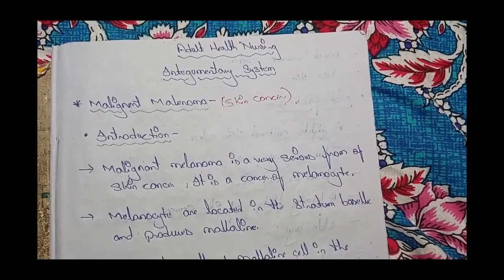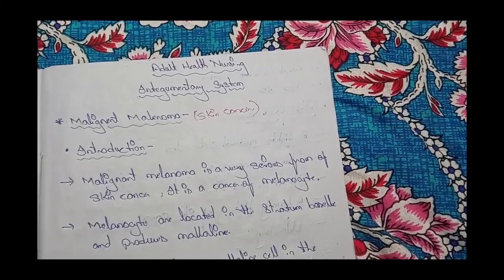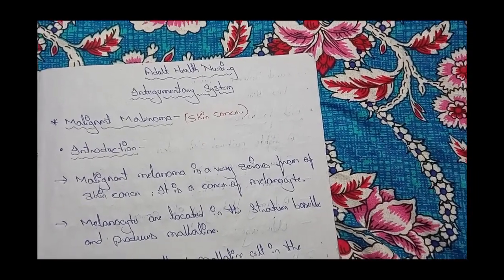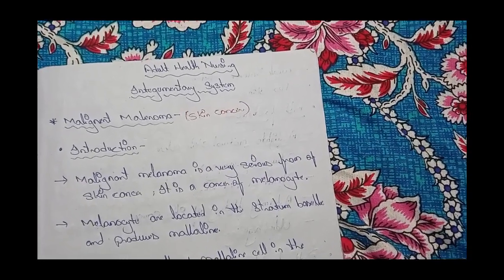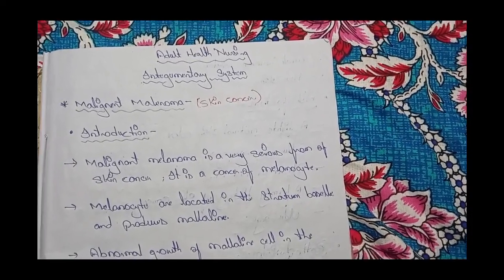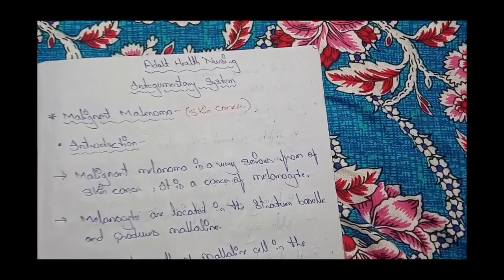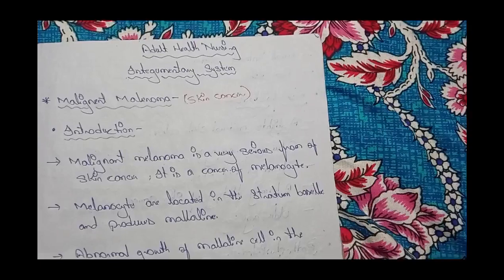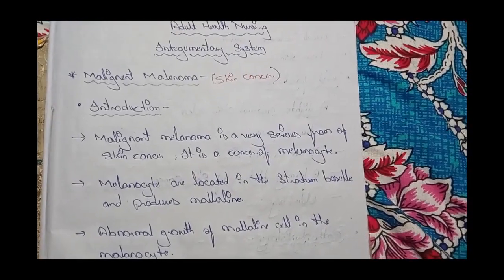But before that, I will tell you some rules of adult health nursing. If we describe any treatable disease, we can follow some rules. We will first write the introduction of the disease, that is, what the disease is. Then after the definition, incidence, which means where or in which part it is happening. Then etiology, which means the cause of the disease, how it is happening. Then the risk factors, which means how it can happen.